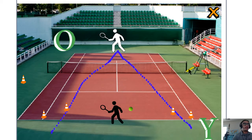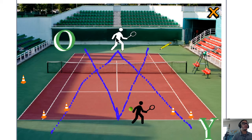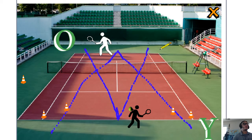Same for your opponent, right? The same principle applies for him. Right now, he is positioned in the best place he can be if you hit your maximum angles here. He is in a position where he could get to this ball easy. Okay, so that's that. Let's get these guys again on their forehand positions here. There you go. So if they're here, if you're here, those are the positions.